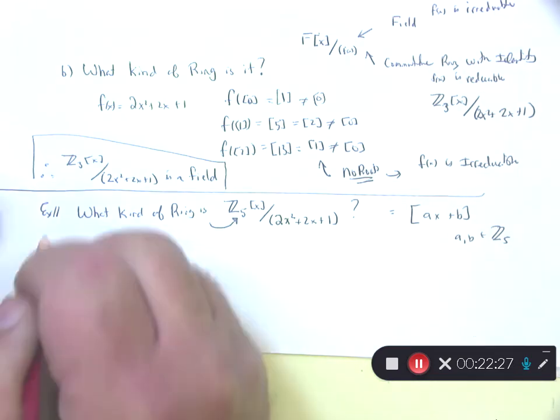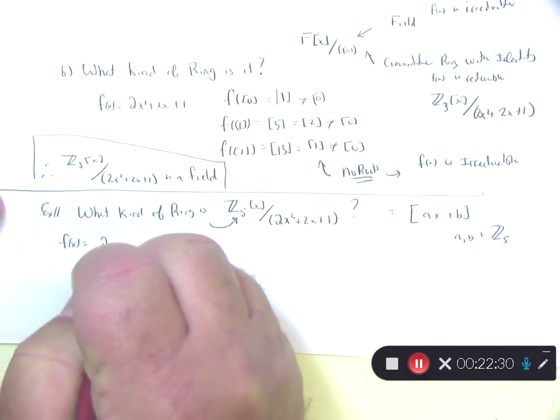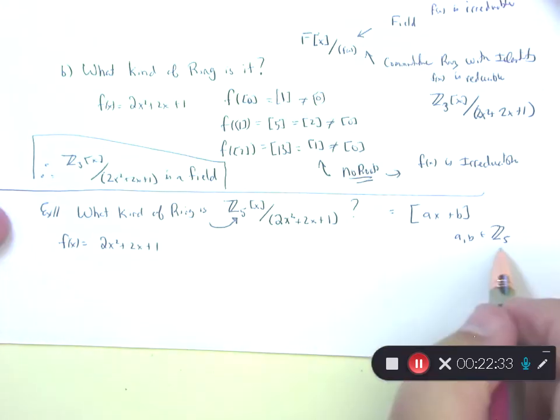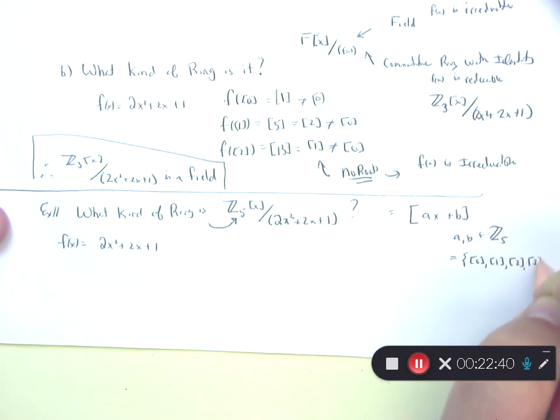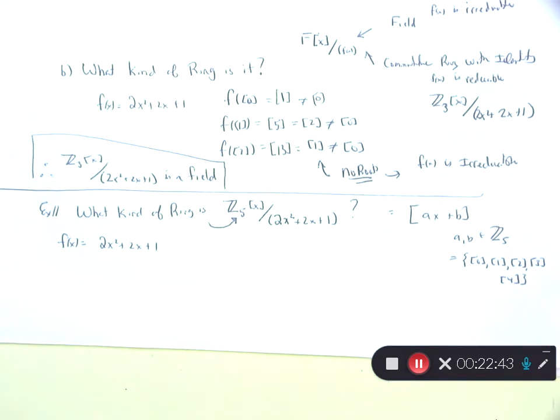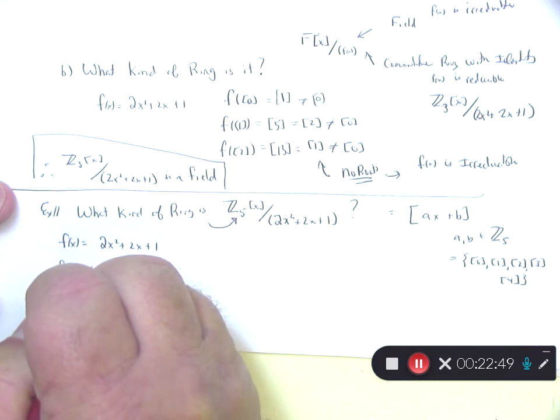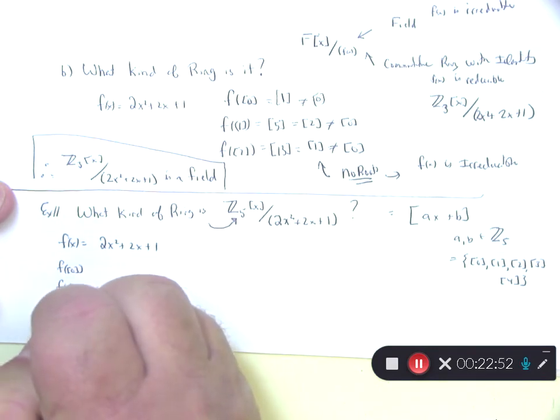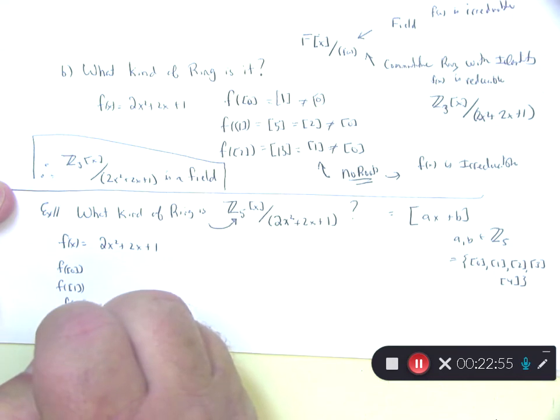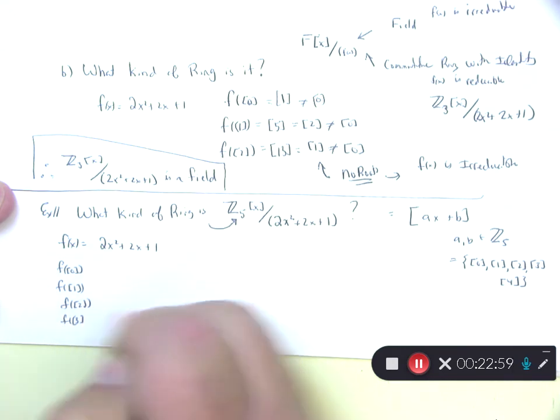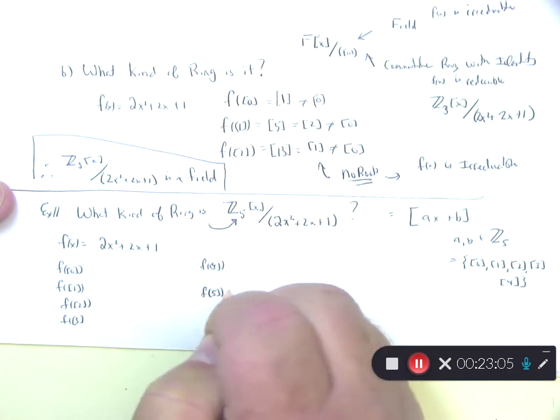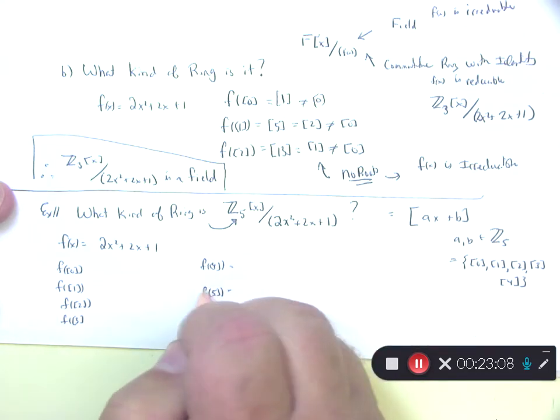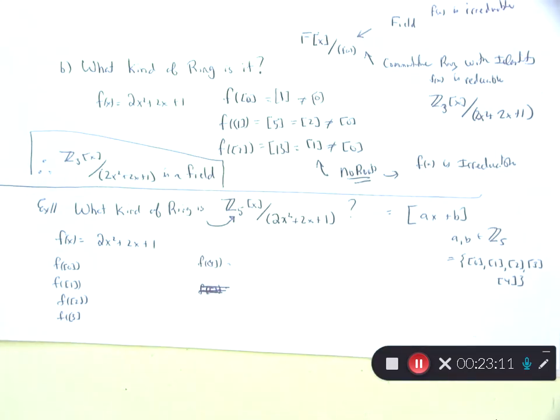Well, that's my question. So once again, my f of x is 2x squared plus 2x plus 1. With Z5, to remind you, the equivalence classes are 0, 1, 2, 3, and 4. 5 of them. You stop at n minus 1 there. And I'm going to plug these numbers into my function: f of 0, f of 1, f of 2, f of 3, and f of 4. Don't need f of 5, just f of 4 is where I stop. Z5, I stop at 4, 0 through 4.